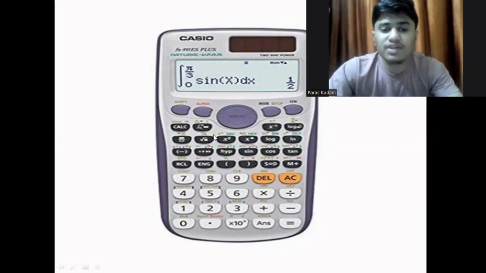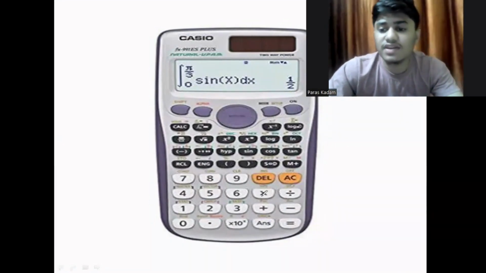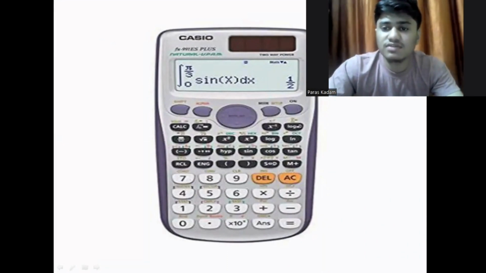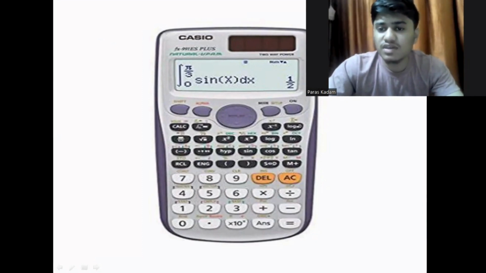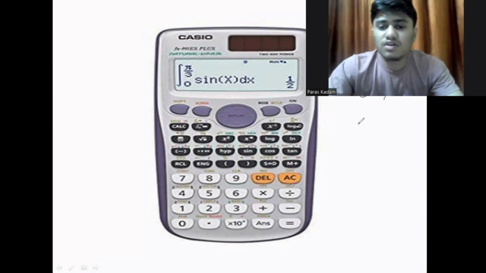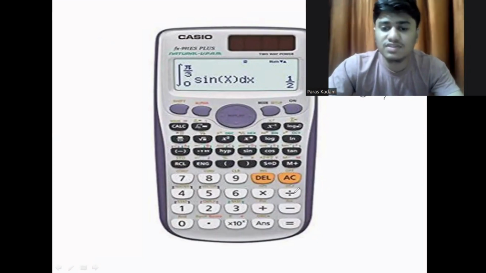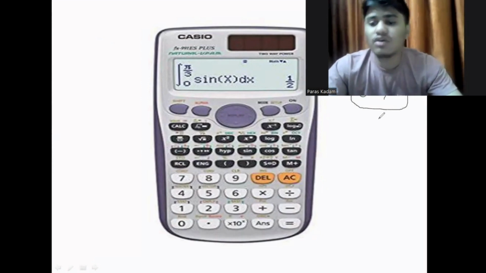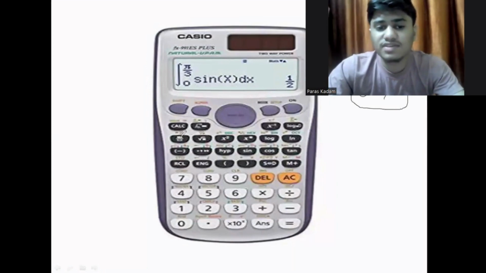But if we want to do complex calculations, suppose we have to divide two numbers, how can we divide them? Like if we want to divide 3.5 by 0.7, first of all by writing this number, then using the division button, and then writing again, this will take a long procedure.